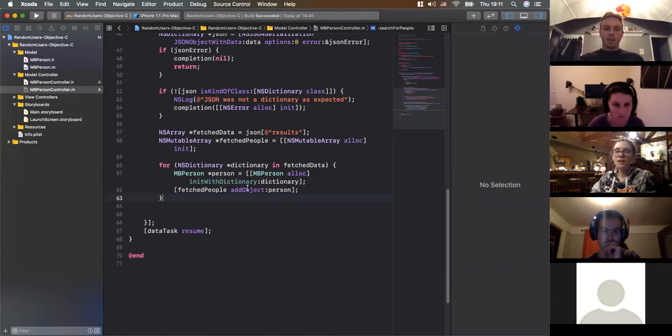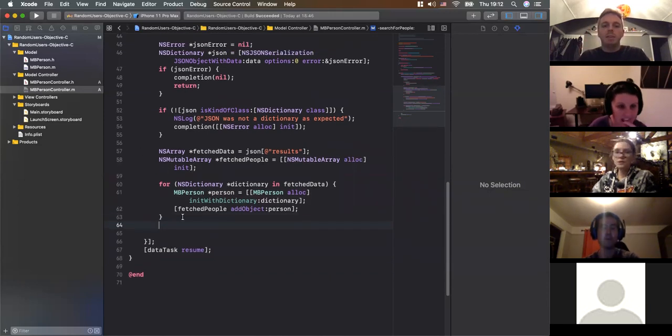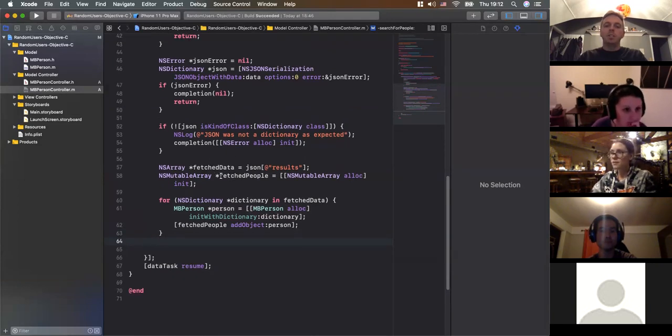And then the last and final line of code. Let's write this one last line, and then we'll go through lines 57 all the way down, just so it makes perfect sense for you guys. Okay. So this last thing, we've got this fetched people living inside of our function, right?